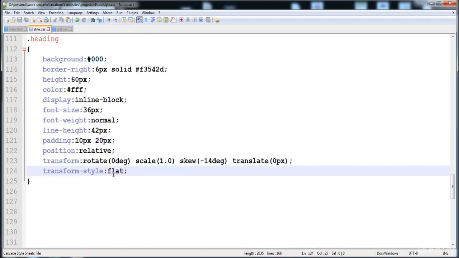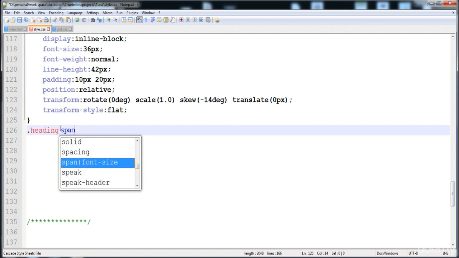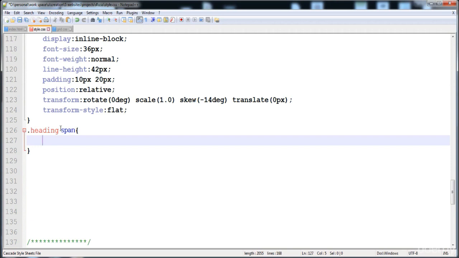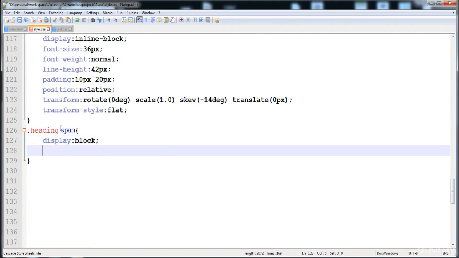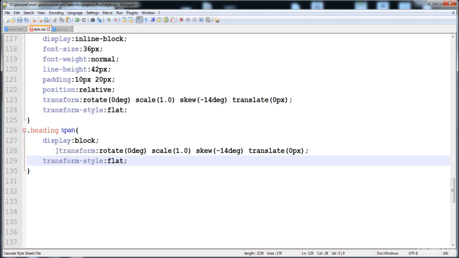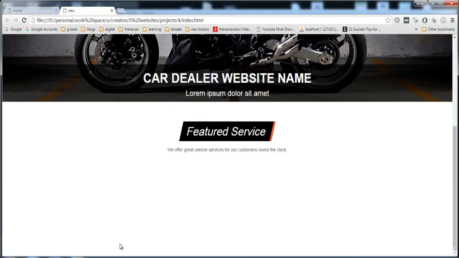Here I'm gonna give the style to the span, then it is not tilted, it is not in the italic style anymore. And here display it as a block to apply these styles, otherwise it will not apply. Now copy these styles and paste it here, and here it is. And now here is a little difference of this skew. This is minus 14 degrees, so we have to write it 40 degrees, then it will be okay. And here it is. So now it is correct.